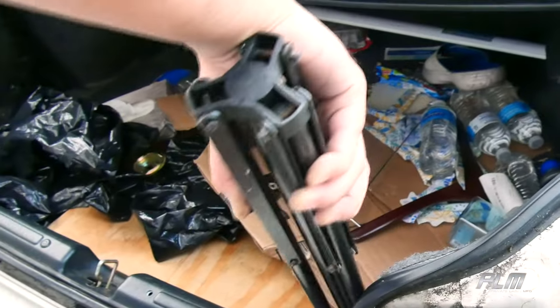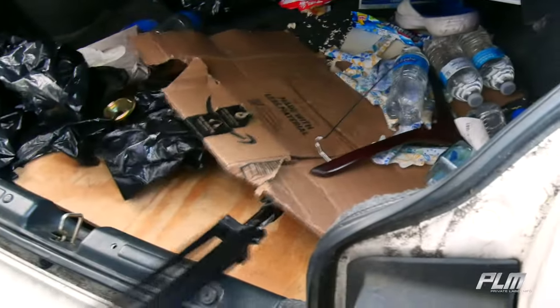I threw mine away. It's weird because once you take it out, you can never put it back in the same way. What do you mean? Yeah, you can. I'm not good at putting things back in.